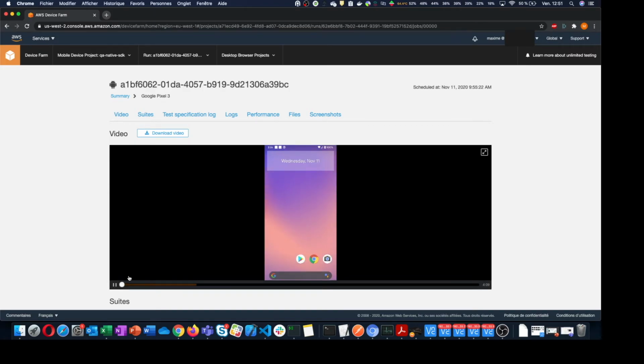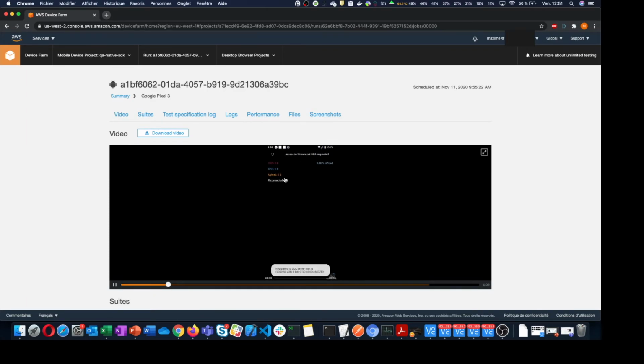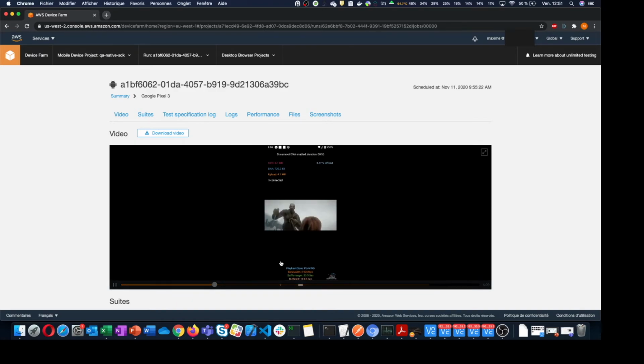So here you can see that the device has been launched. Pretty soon you'll see some human interaction, and this is the APM script going on. And eventually the stream is started. You'll see some peers connected, which is good for us and for our tests. And what is going on right now is that some logs are generated, and they will be used by the local server to make the test and eventually use the TestRail API to input the results within the TestRail dashboard.